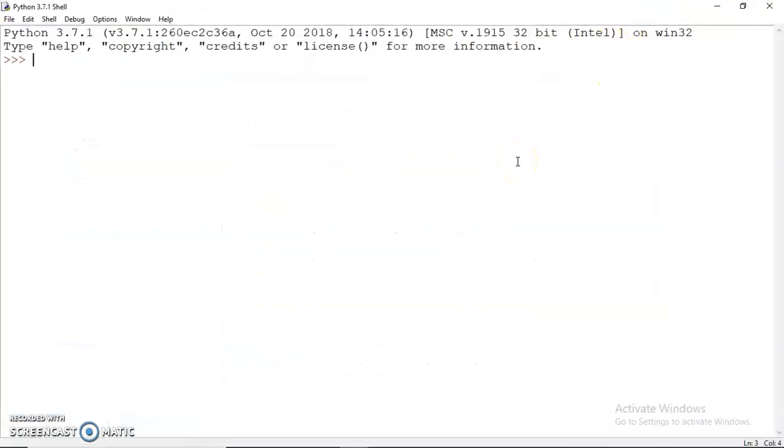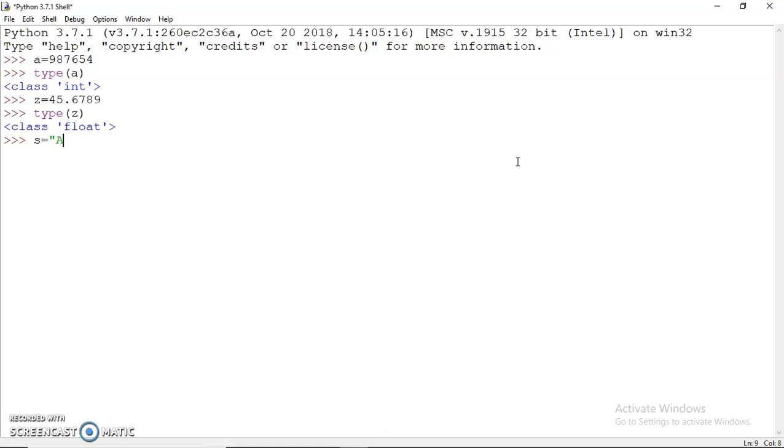So here is our Python IDLE. Let me begin with the formatted output of integers. So let me take an integer with the value a is equal to 987654, and to see whether it is an integer or not, you can see its type. So if you see its type, it is by default int. Similarly, for floats, if you input a floating point number, then its type would be float. So this type statement can be used to check the type of various variables.